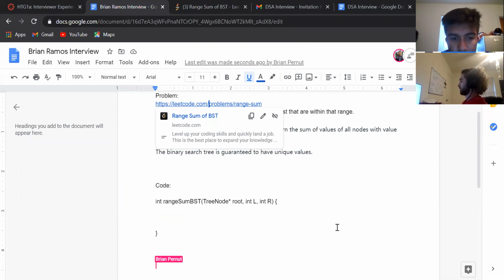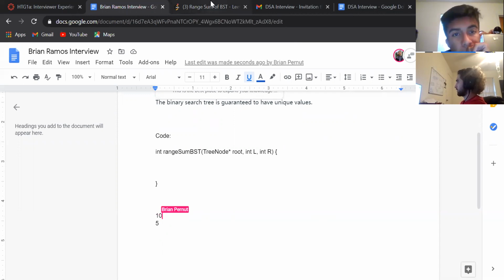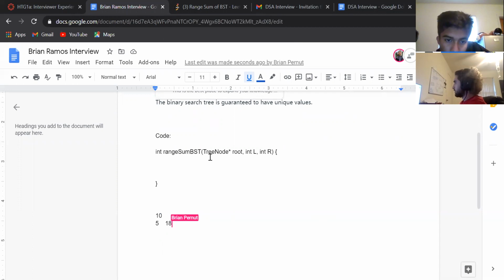So assuming this is my tree, hold up, I have to make these numbers bigger. 10, 18, and then over here 1, 6, 13, 21.